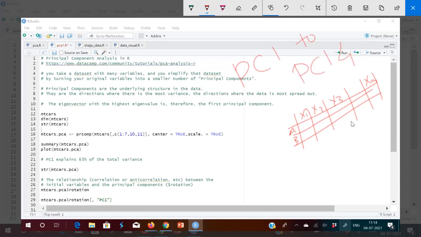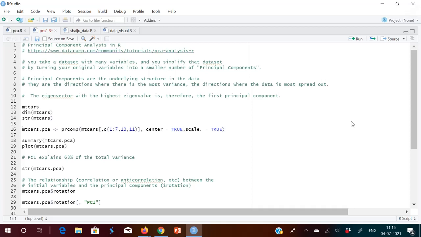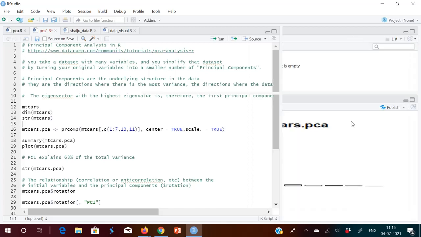When you take 14 columns or 14 variables, you will get 14 principal components, and from those you will take the most important ones, maybe the first 7 or first 5. The rest may not have any significance, so we'll discard them, take the first 5 and go forward. I'll tell you how to analyze that, how to create the principal components, and how to find their importance. This is what we are going to do. Understand? Okay, so let us try that.